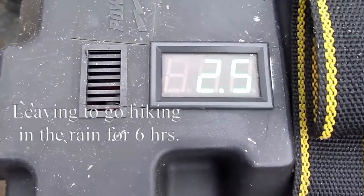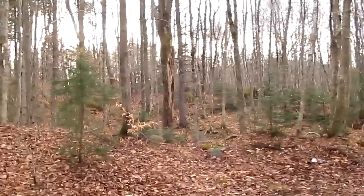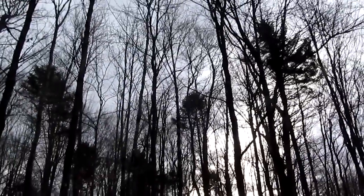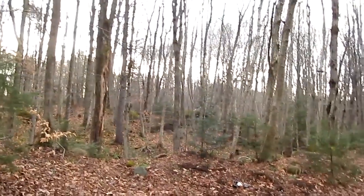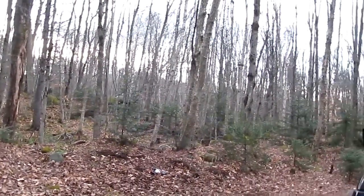It's nine o'clock Friday morning. The battery outside says 12.5 and inside says 12.3. It's cloudy — not too promising. There are breaks in the clouds and the clouds are moving fairly quick, but I'm not too optimistic on solar energy today. We are going hiking, so we will return in about six hours. We'll see you then.